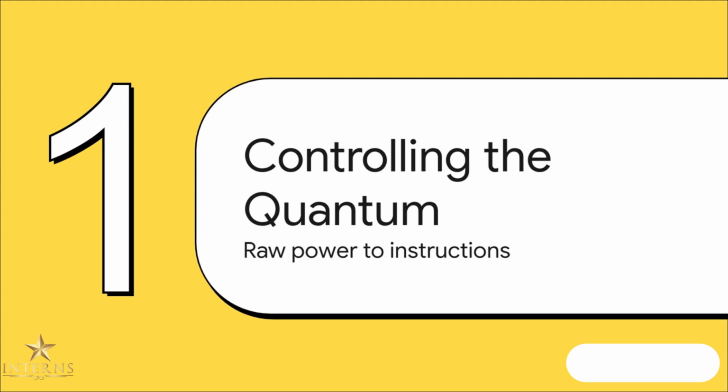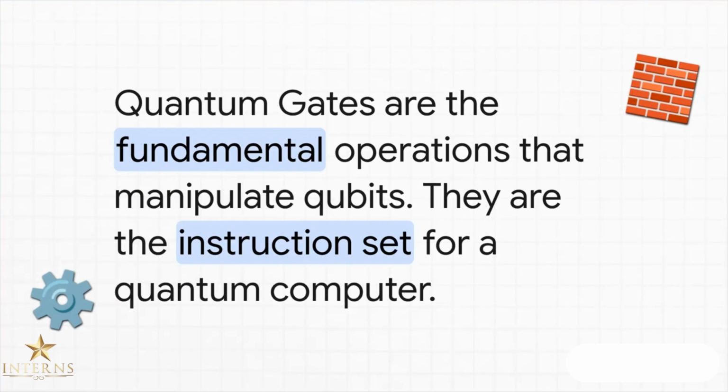This is all about taking the raw, mind-bending potential of a qubit and figuring out how to give it precise, meaningful instructions. And the answer, as you've probably guessed, is the quantum gate. You can think of them as the verbs of the quantum language. You know how your phone or your laptop ultimately boils every single action down to a simple set of AND, OR, and NOT gates? Well, it's the same idea here. Every quantum computation, no matter how complex, is just a sequence of these fundamental quantum gates. They are the instruction set.